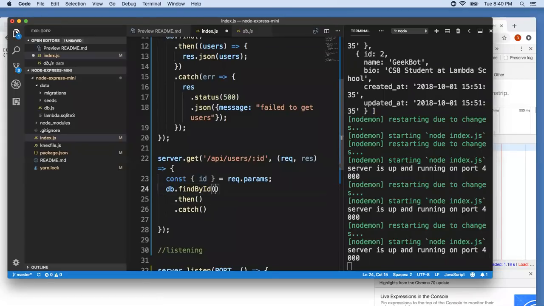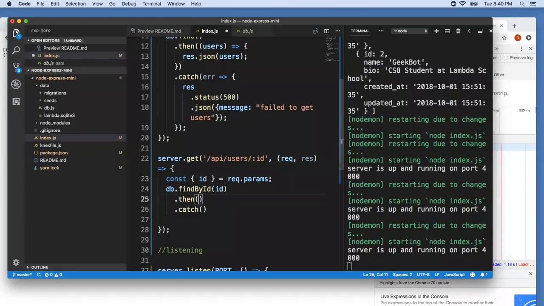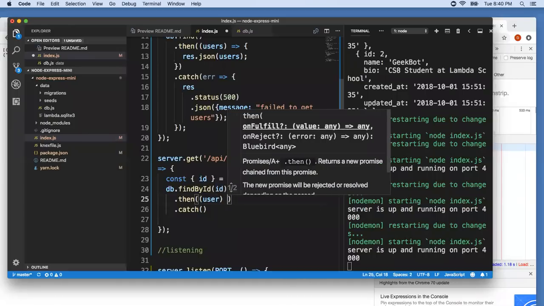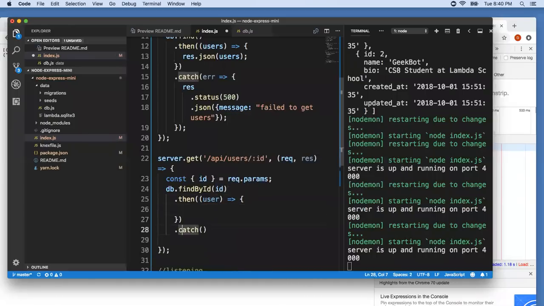So now we have the ID, then presumably this is a user. We could always console log and double check that. And then I guess I don't need those, they're excessive. All right.